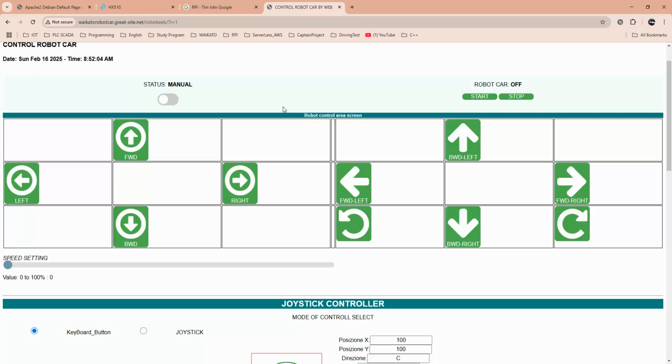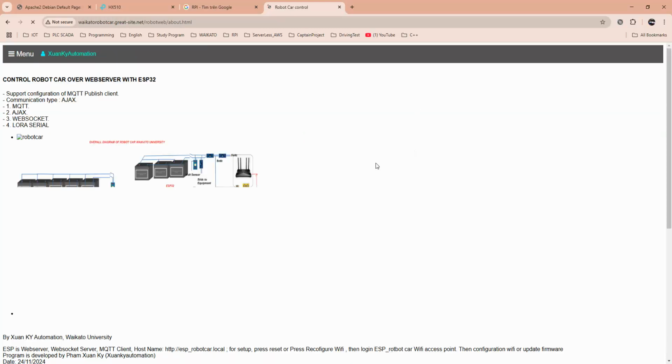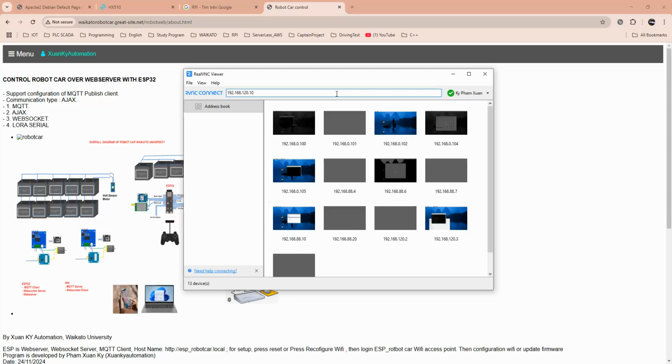This is my website for controlling the robot car. So I'm setting the IP address for my RPI. Yeah, I have my RPI in my network. In the local network, the ESP32 will connect to the RPI through Wi-Fi and wired connections. So that's why I need to set up a static IP address for the LAN connection in the local network only. But for the Wi-Fi connecting to other routers, I don't care about the IP address. So let me restart, log in to the RPI again and check the IP address.